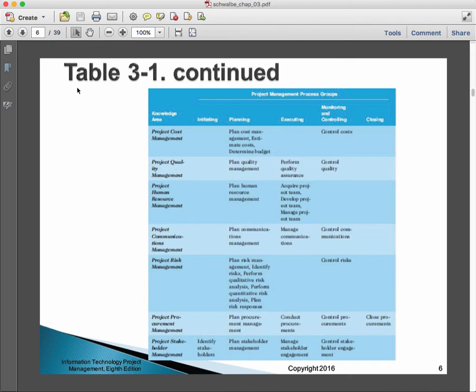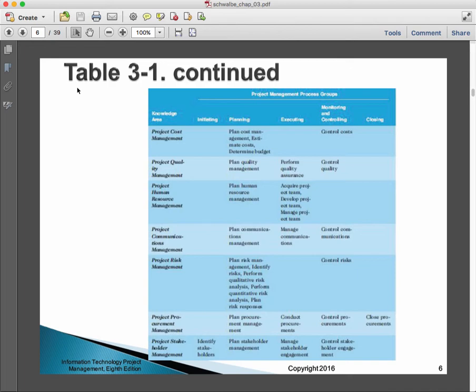multifaceted classification scheme. If you decide that you want to get a certification as a PMP, there are a number of questions on the PMI certification exam for PMP that ask, they're all multiple choices, but they'll say that such and such a process is part of which of the process groups or which of the knowledge areas.